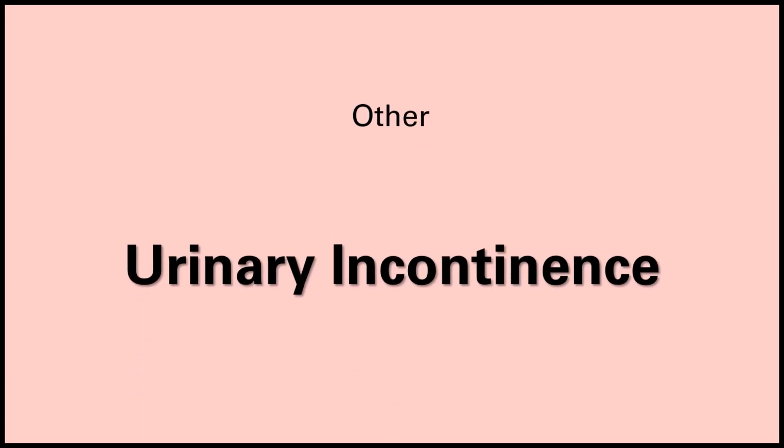This is defined as the involuntary loss of urine. There are 5 major types of incontinence. Urge incontinence, where you feel the need to go frequently. Stress incontinence, where you get urine leakage with coughing or jumping or anything that increases abdominal pressure. Overflow incontinence, where the bladder is so full that it overflows. Functional incontinence, where everything is urologically normal but the patient cannot get themselves to the bathroom. And the last one is mixed, or some combination of the aforementioned types of incontinence. So let's roll through these again, but in a little more depth.